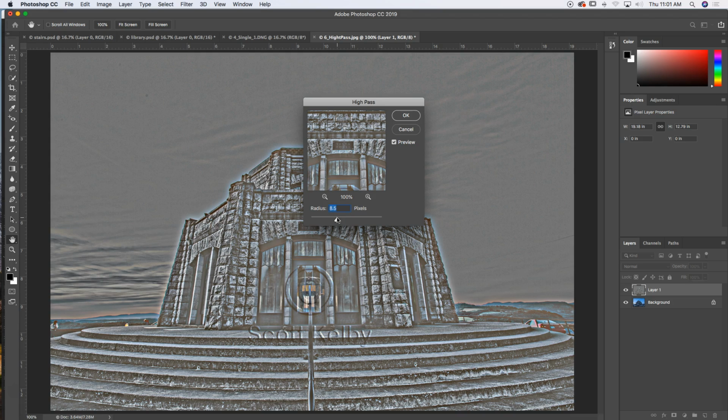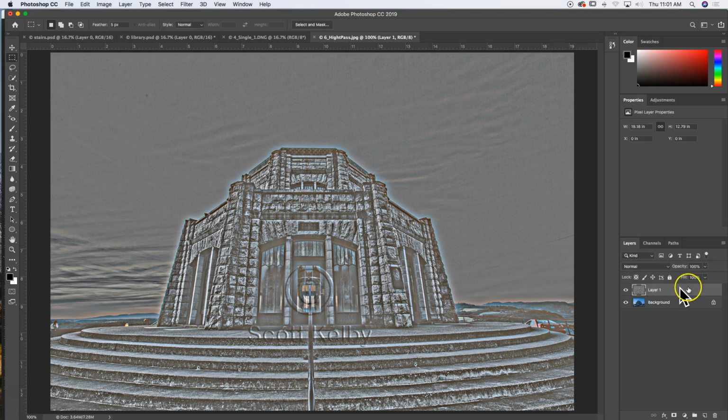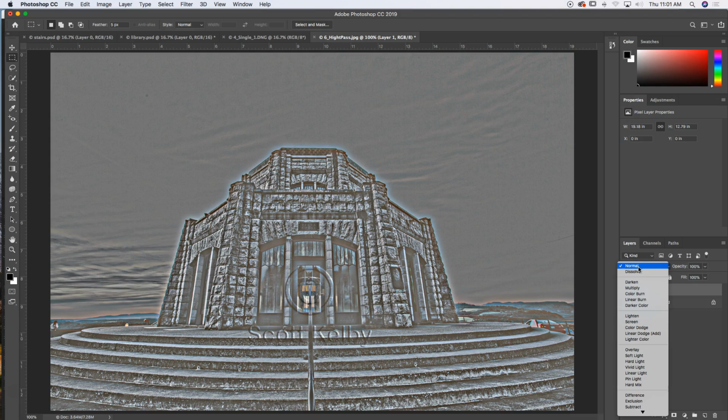What this is doing is really identifying the edges, and it's going to help with the sharpening process. So from here, we have this high pass, weird gray layer on top of our picture. We're going to go to the top of the layers panel, and change the blending mode of this top layer from normal to one of these 3, and we're going to see which we like. It can either be soft light, overlay, or hard light.